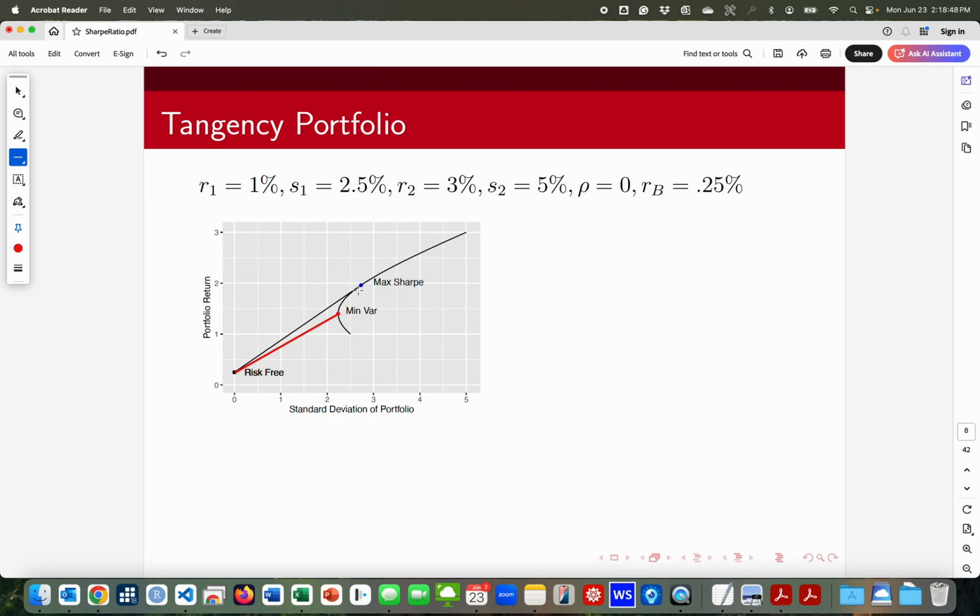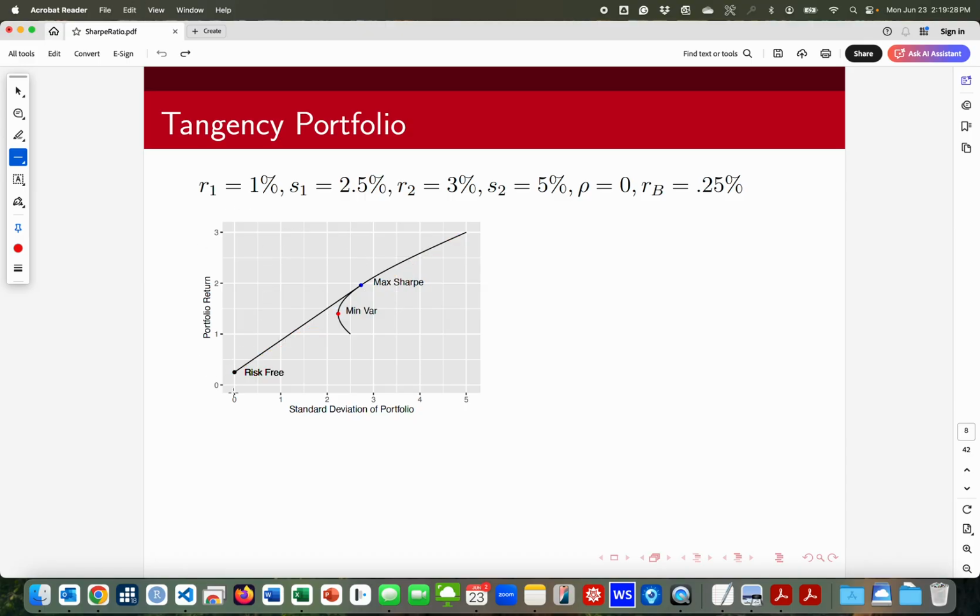But notice this up here, it actually does better than that. So anything that connects the risk-free rate to the efficient frontier that has a steeper slope than the minimum variance dominates the minimum variance. So we notice that's even better. But if we think about, well, why not choose this one way up here that has the highest return? Notice the slope of that red line that I connected is actually flatter than this one right here for the maximum Sharpe ratio.